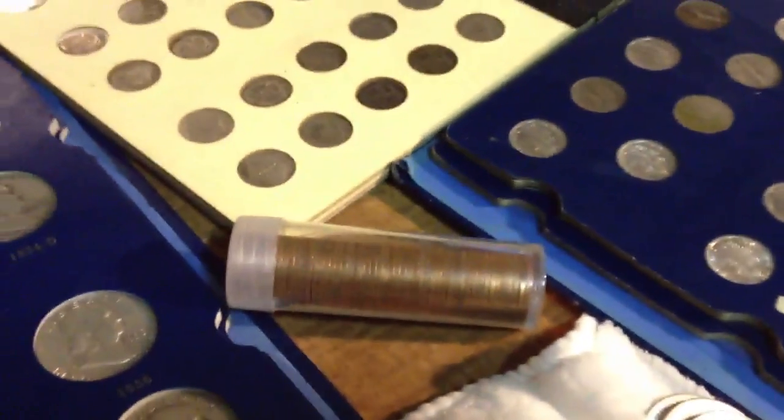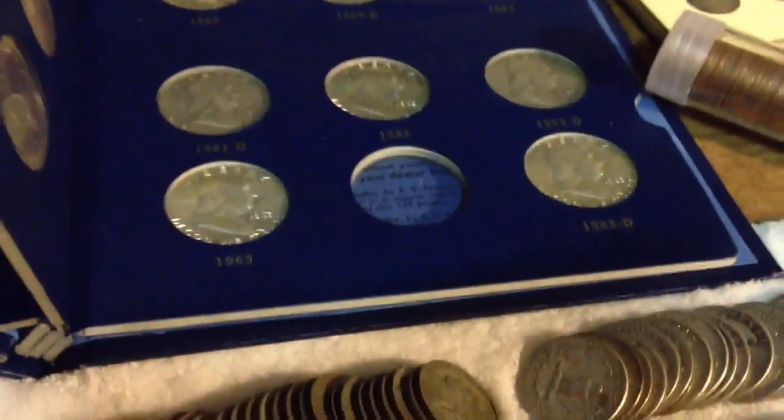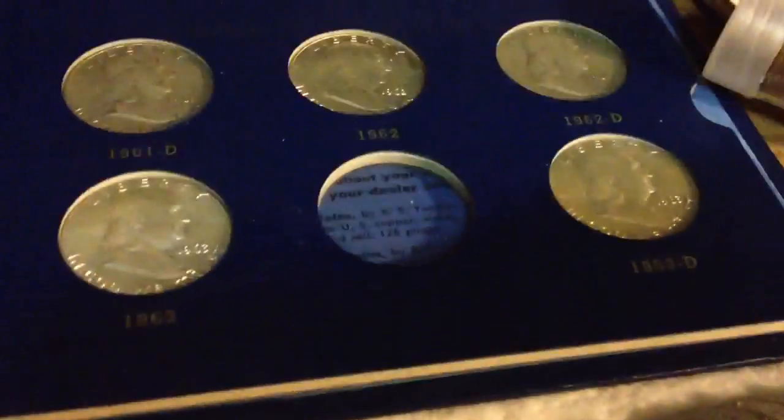That's an original roll up there. Some more dimes. And then that row right there is 55S uncirculated wheat cents. This is my Franklin book, but you guys already saw the capital set. It is full. Oh, that's just an extra spot. I don't know why they did that. They put the extra right in the middle.